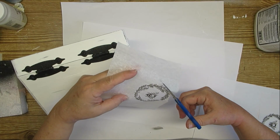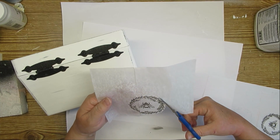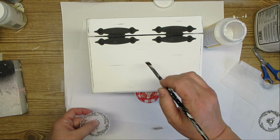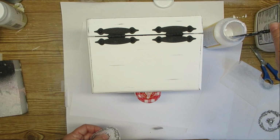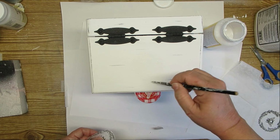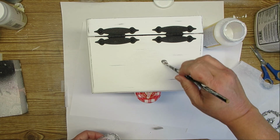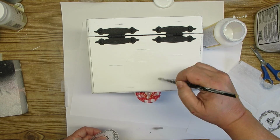I'm back to printing on tissue paper. I love this method, especially on a flat surface like this. You don't even notice the tissue paper is on there. It looks like it's been painted on, and it's super easy and really fun to do because you can do black and white, you can do colors, anything your heart desires. I'm using Mod Podge to apply the tissue paper, and I'm just doing the circle that I need for now. I'll give the whole thing a coat of Mod Podge when I'm done.